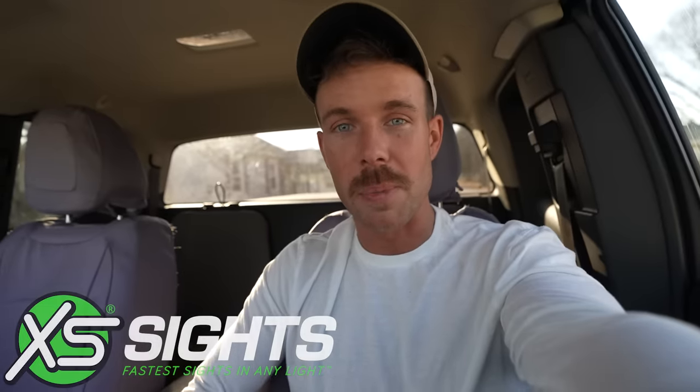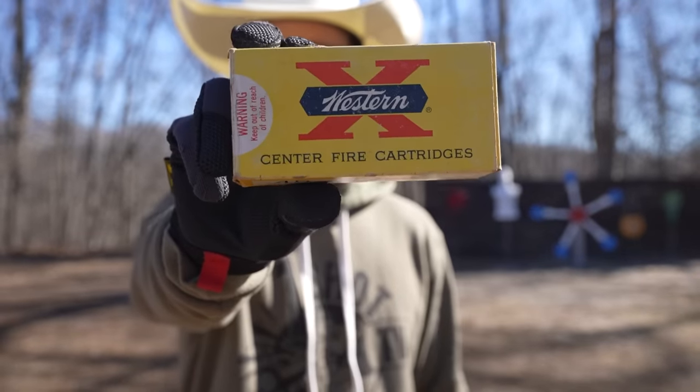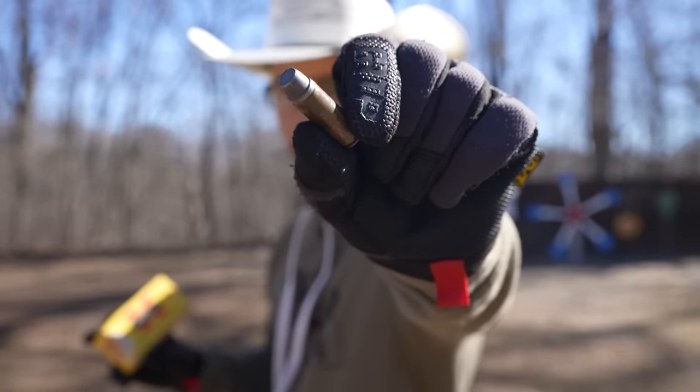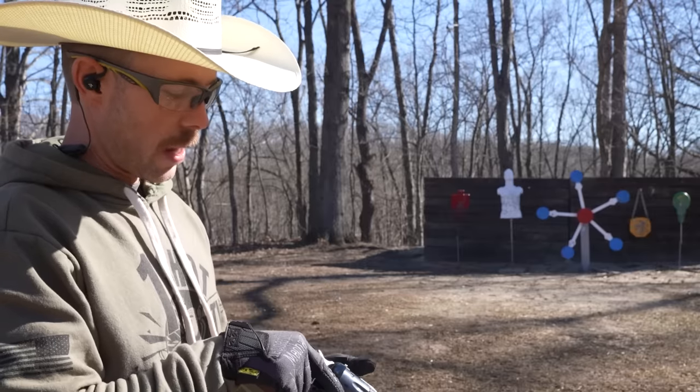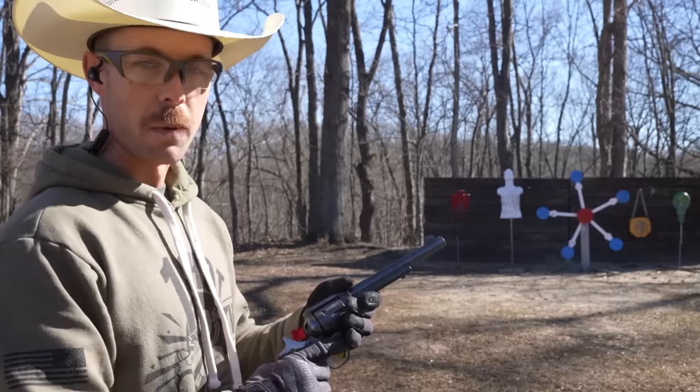I appreciate the support. All right, we have a few different bullets out here. I want to try them all so we can see which one feels the most powerful, so we can use that one for our self-defense test. First up, we have the Western X 255 grain, and this box and the cartridge both look like they're about 30 to 40 years old, so this might be interesting. Going with the ones that appear to be 100 years old first, so wish me luck.